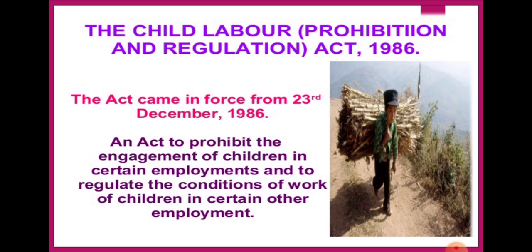What is the objective or the purpose of this act? An act to prohibit the engagement, that means the involvement, of children in certain employments. This act has said that certain employments or work fields are not appropriate for children, as they are hazardous or dangerous for them. It also decided the age below which, which I will explain further, and to regulate the conditions.